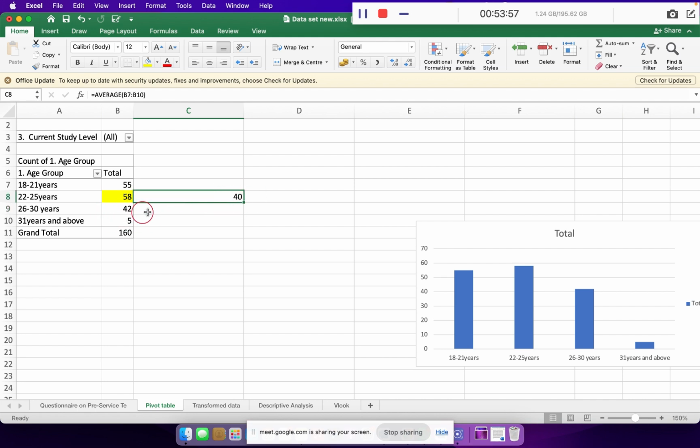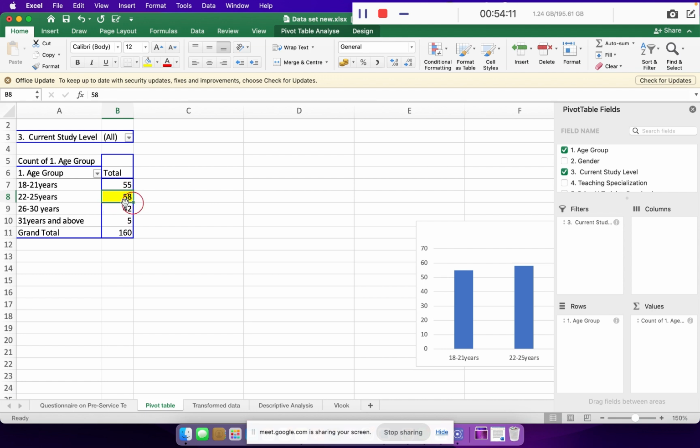This average is deduced by using the whole population, which is 160 divided by 4. That is how it got that average. But if you look at the variation in proportion, the highest population that we have from these age categories is coming from 22 to 25, and that is why our mean tends towards this particular variable. I don't know, probably you get what I'm trying to say.